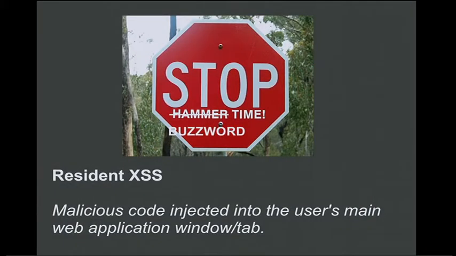Resident XSS, by my definition, is when malicious code is injected into the user's main web application window or tab.